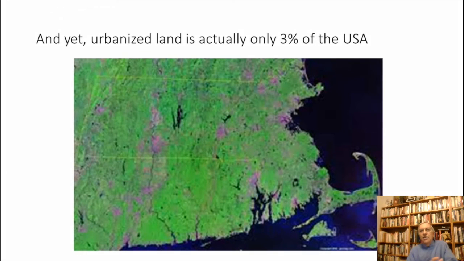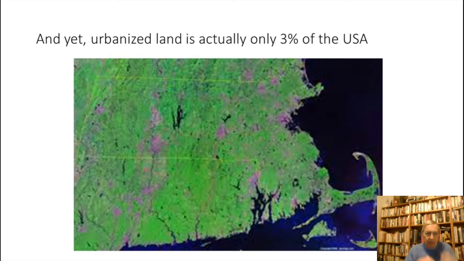Now that land is returning to forest, and in fact, this is generally true of the entire northeastern United States, and by that I mean Pennsylvania and New Jersey, New York State, and then the 6 New England states. Northern New England is Vermont, New Hampshire, Maine. Southern New England is Massachusetts, Connecticut, Rhode Island, which is what is shown on this map.